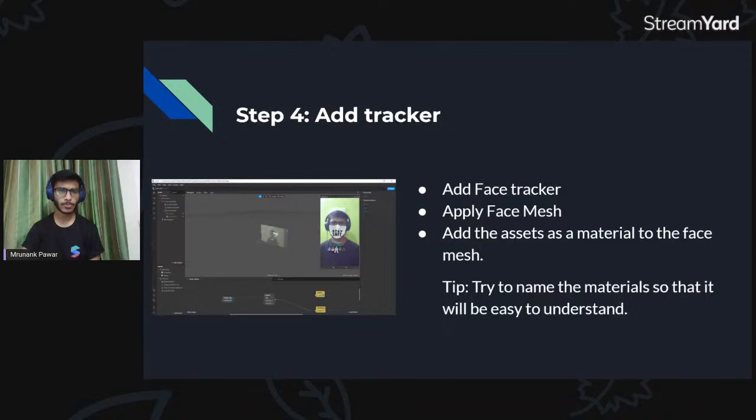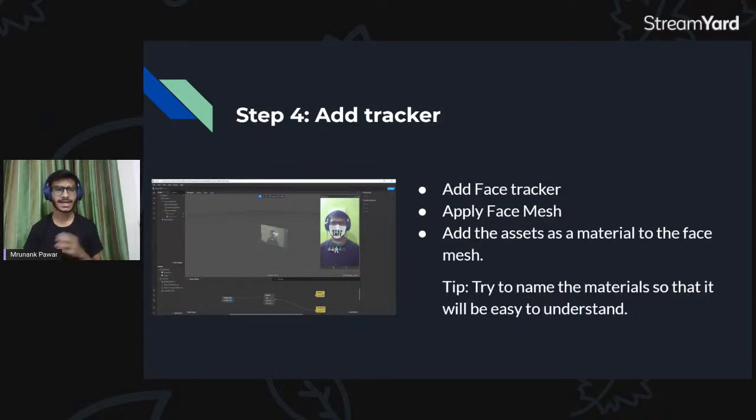Or there is an option on the right side where you can manually change those x, y, and z axis values, like adding 5 to the x axis, subtracting 3 from the y axis, or anything like that. So I hope you got a rough idea about how to add a tracker, apply face mesh, and apply assets.